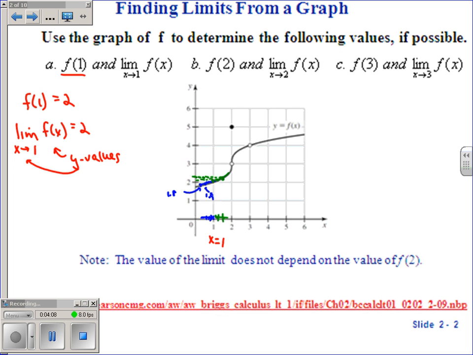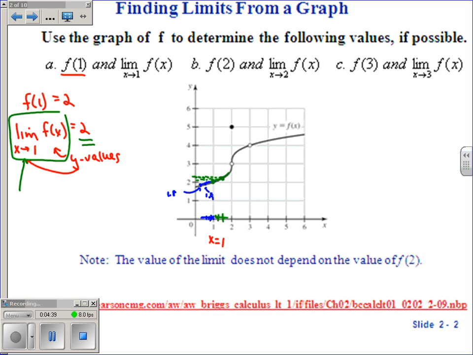Well, the y values are approaching whatever the y is at that one point, which again is going to be 2. So this here, the limit of f as x approaches 1, this means you're letting x approach 1 from either side of 1, either looking at values smaller than 1 or looking at values bigger than 1. But either way, you're looking for what is the y value that those x's are getting close to as you get closer to x equal 1. Okay, the next one, f of 2.